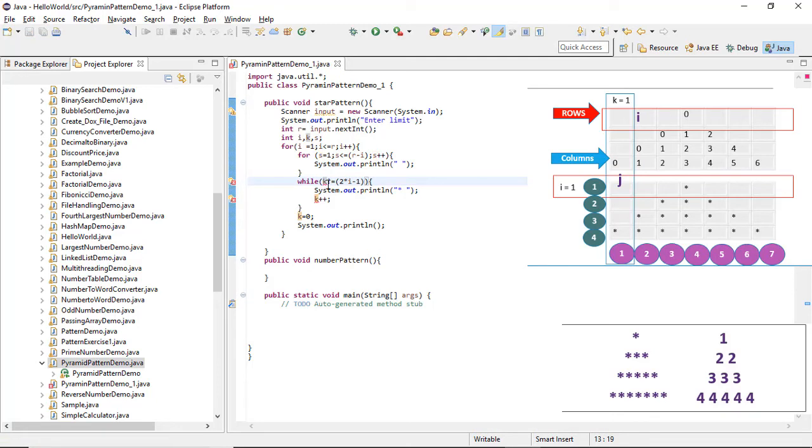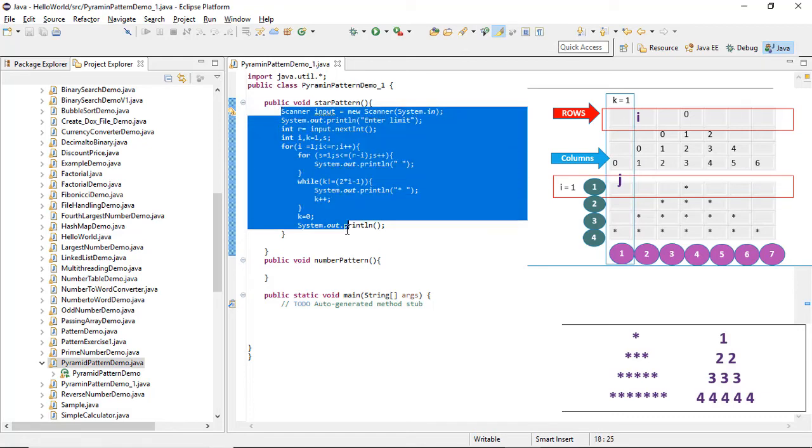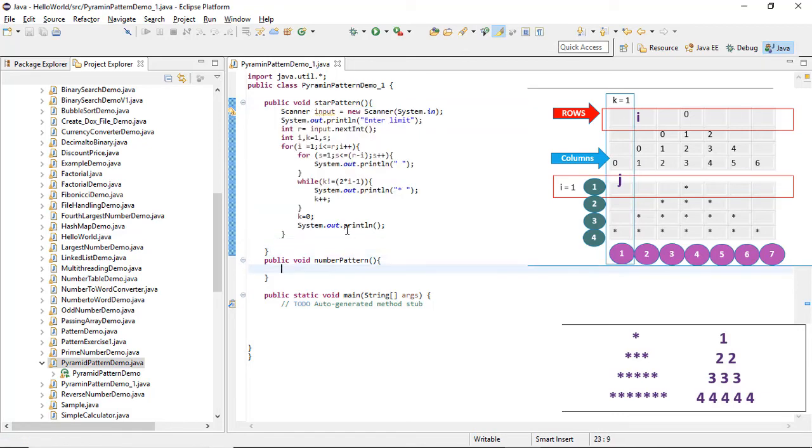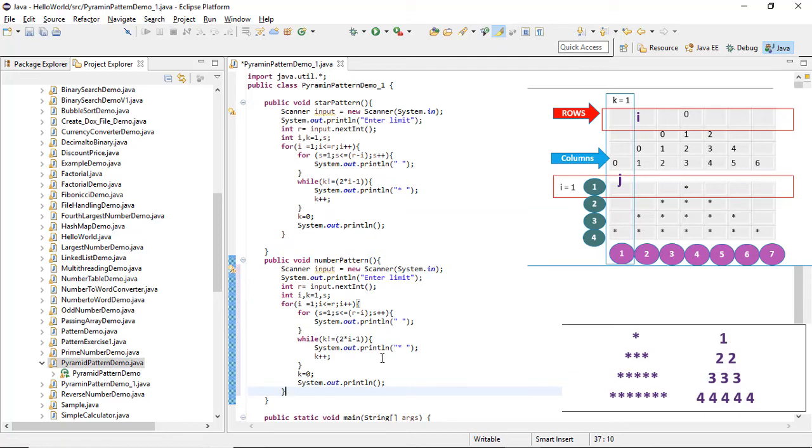So what's that? k is not initialized, so let's initialize it to 1. Space is not initialized, it is initialized here. So this is how it's going to be for star. The same logic is going to be used for number. So let's copy paste here, and instead of star, all we have to do is print k or i.